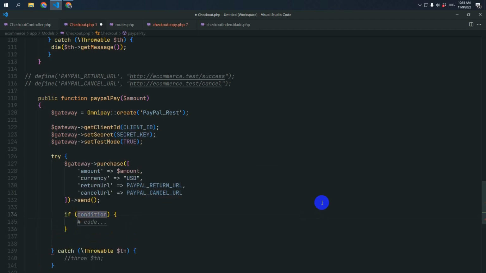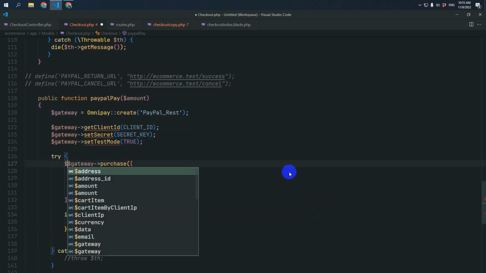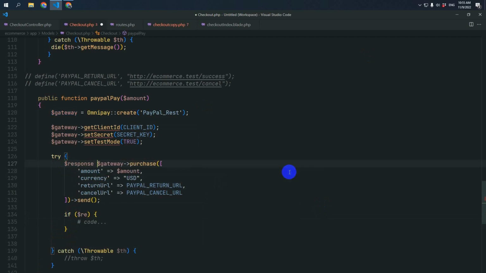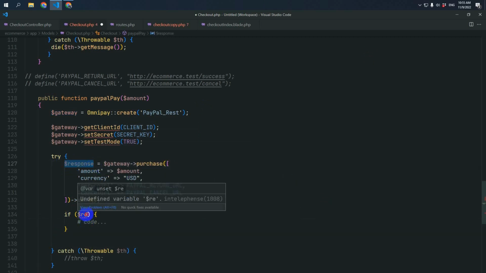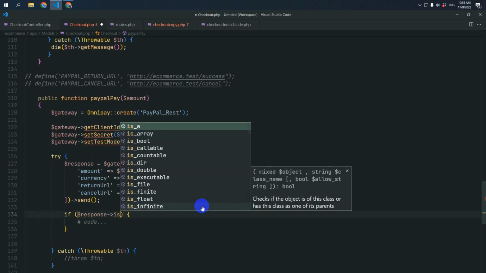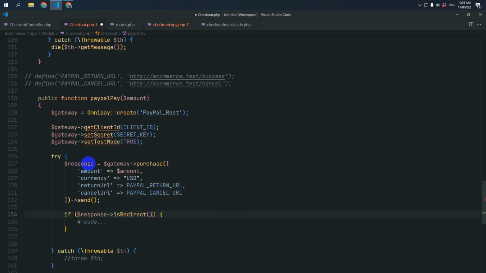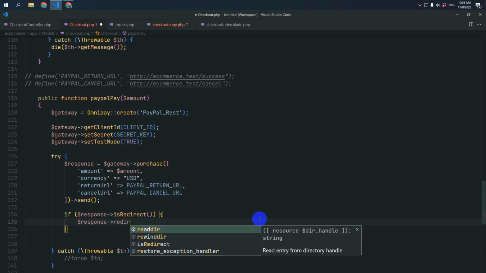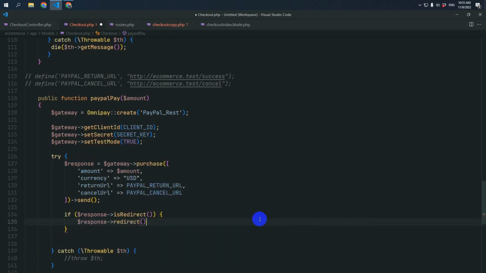Let's make a variable here called response and we can say if is redirect, then redirect it.